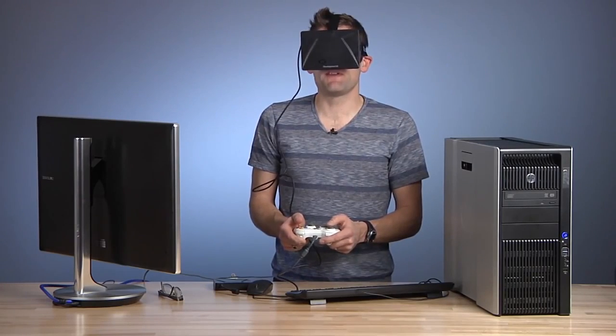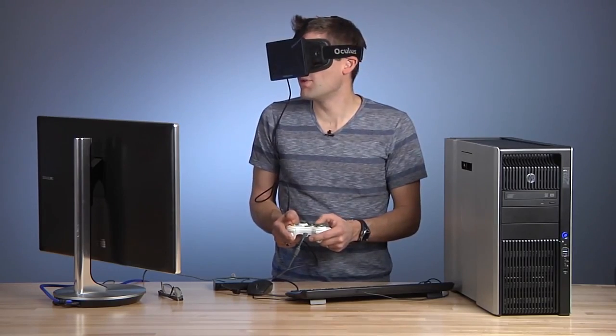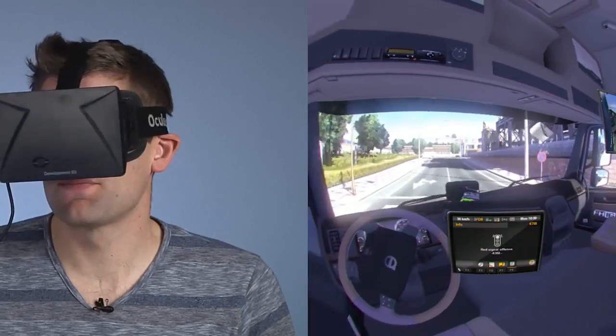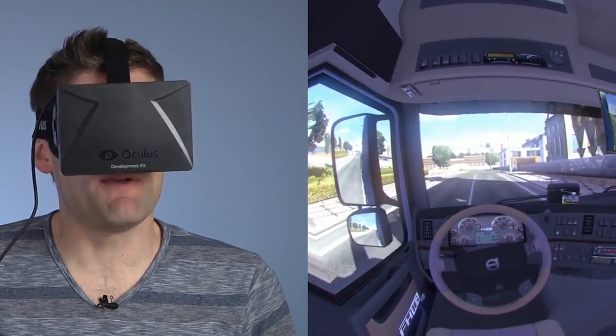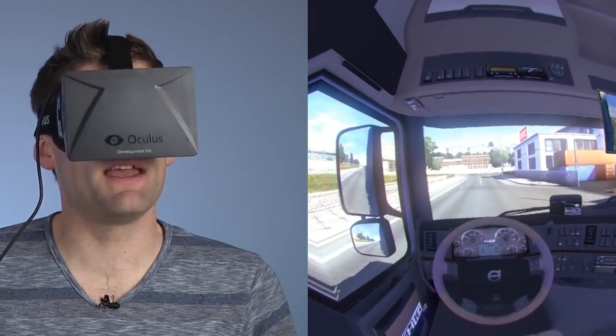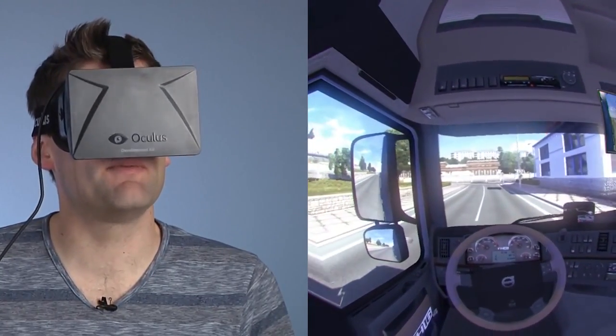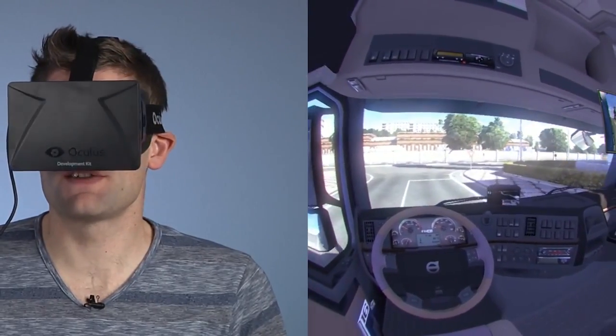In terms of developing the technology, I think Oculus has done a really awesome job with the development kit. So I'm going to have to get my bearings here and learn how to use this a little better. I also think a steering wheel, shifter, and pedals is going to be a definite upgrade for this experience.